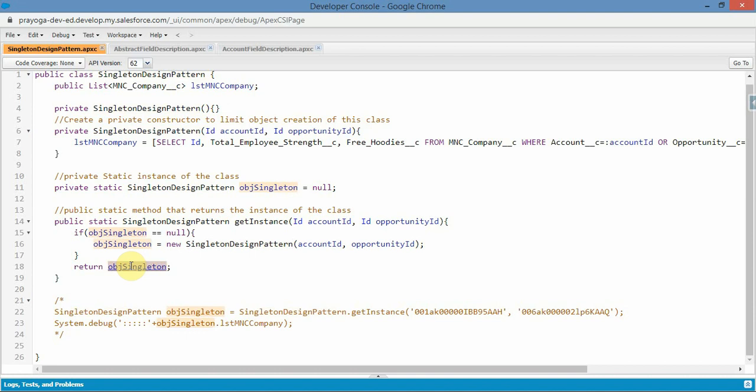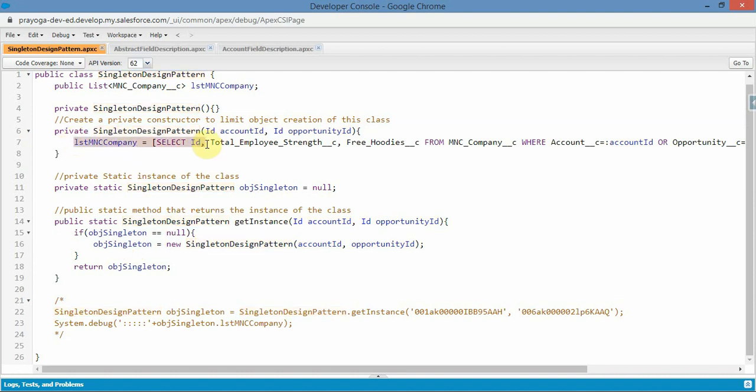Now coming to our example, what I have done is, rather than creating a constructor that does not have any input parameter, I created a constructor that takes two input parameters, that is account ID and opportunity ID, and I use the query inside this constructor because I know only if the instance is null will it call the constructor.